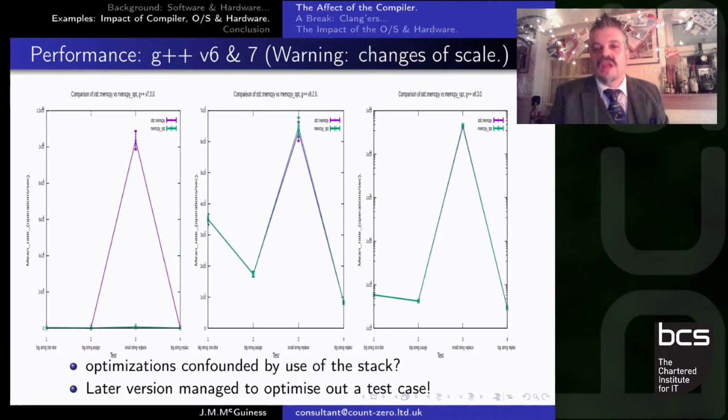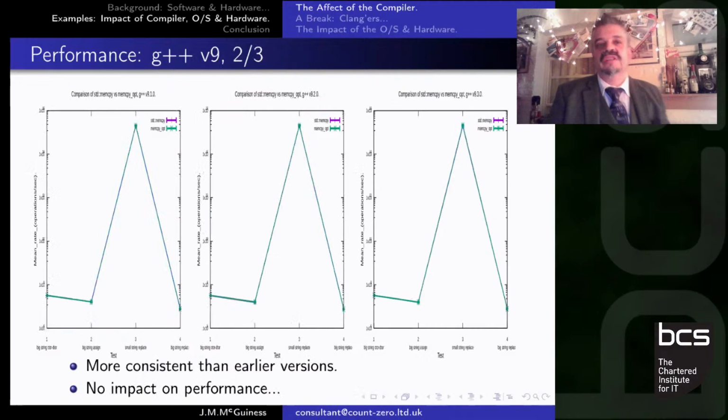Does it really matter? The long, short, and middle of it is that sometimes it gets optimized out. We can see on the leftmost graph, that peak there, that's actually running so fast, it never occurred. It never happened. It was optimized out. The compiler just did the thing at compile time. But that was for standard mem copy. We can see that, in fact, my advanced mem copy provided no performance advantage. The reason is in fact the architecture. The AMD Bulldozer chip has a particularly slow AVX unit and vector unit.